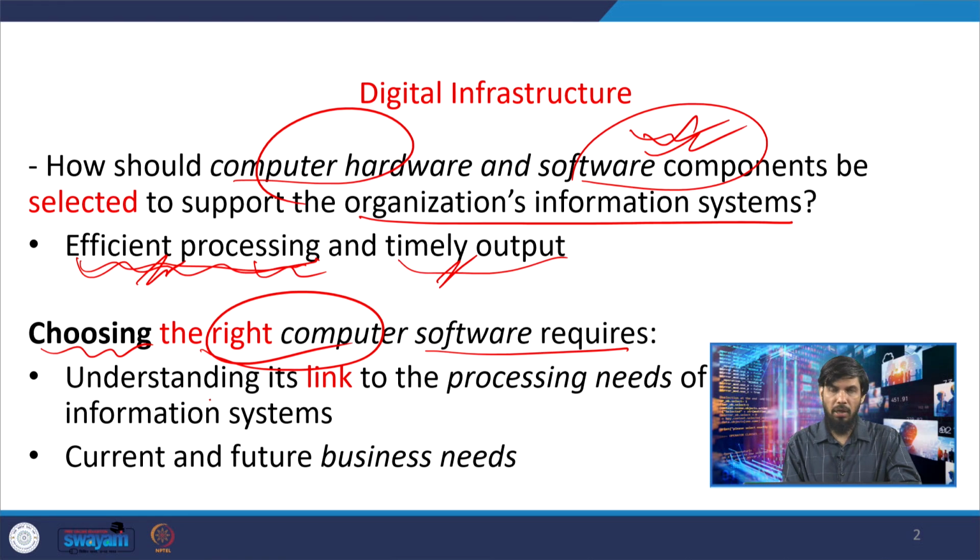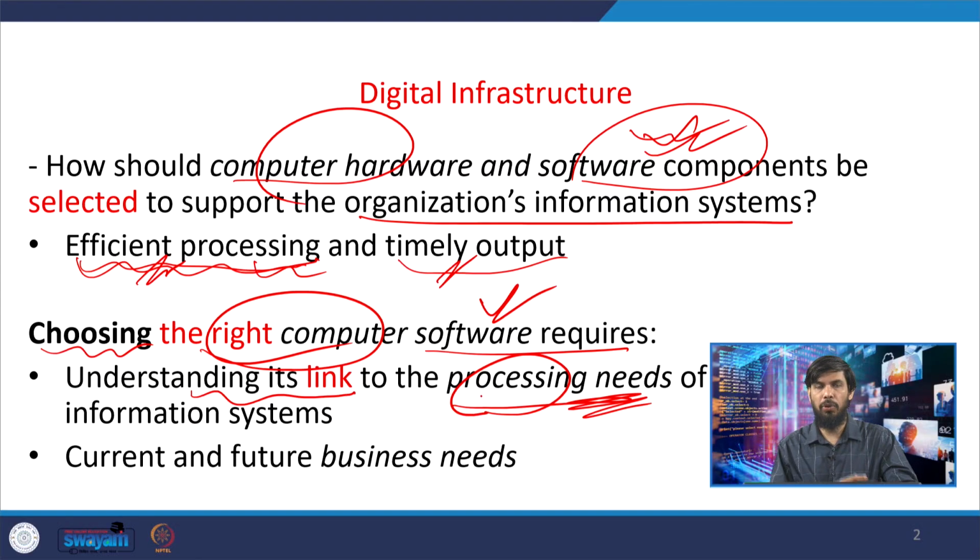Again, just like in the case of hardware, the link we need to understand. In case of hardware, it was the link between the hardware and the computing needs. Now, in the case of software, we are making a small change, understanding the link to the processing needs. So, from computing to processing, because when it comes to software, we input real data, real information, and that is to be processed as per the logic that is embedded in the software. So, it is better to say processing needs of information systems in case of software, and in case of hardware we can say the computing need, because that infra has to support the computing that would be needed by the information system. So, from computing need in case of hardware to processing need in case of software, that link we need to understand.